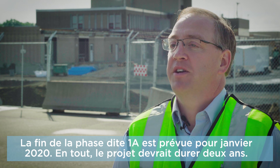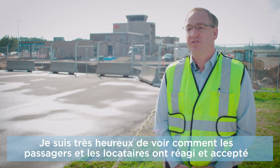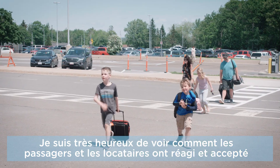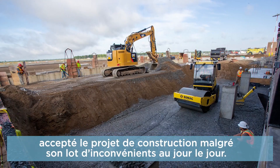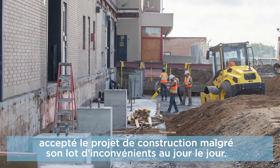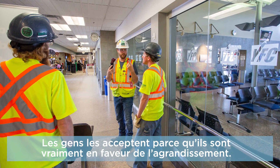The project is expected to be a two-year duration. I've been very pleased with how the passengers and tenants have reacted and embraced the project as part of the construction. It is an interference to their day-to-day activities, but it's been great to see them support the construction throughout this process.